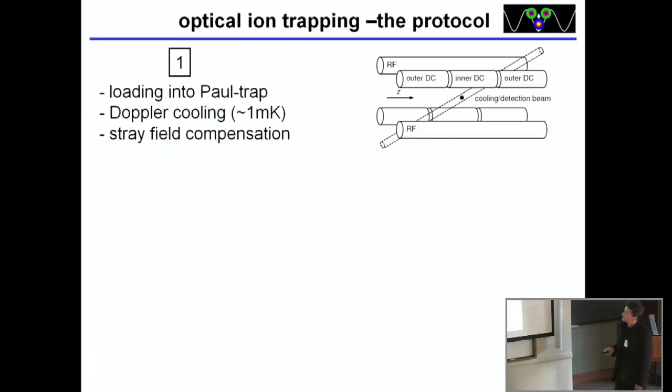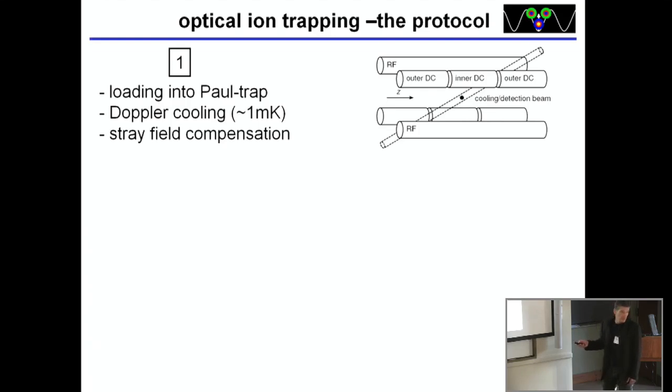loading your optical trap. And this is the protocol of the optical trapping for the dipole trap; for the standing wave it's pretty similar. We first use the Paul trap, so we still need a Paul trap, for example for the stray field compensation. We load our Paul trap and do Doppler pre-cooling down to 1 millikelvin. By the way, probably the most striking reason why RF trapping was successful decades earlier than optically trapping atoms is that if the potential depth is only of the order of millikelvin, then you have to pre-cool your particles. For the ions, the potential was deep enough to store them already. But here we use Doppler cooling in addition to prepare the ensemble at a temperature that can then be trapped optically.